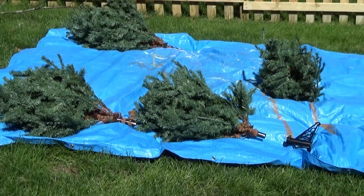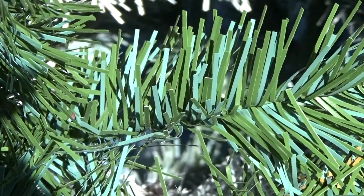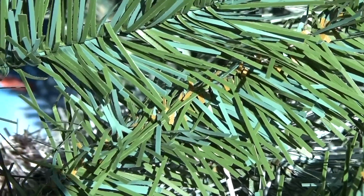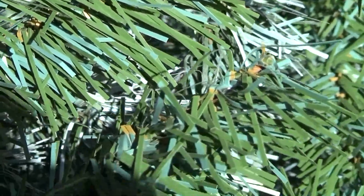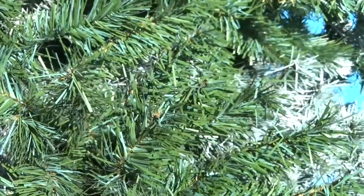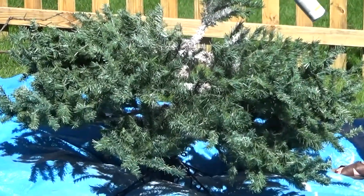And because it wasn't very full, when you'd put the branches down, you would see that awful brown part. And on top of that, all the branches were like this aqua color and green mixed in together with a little bit of brown. From far away, it didn't look so bad, but close up, it looked really bad in my eyes. So I didn't know what to do.